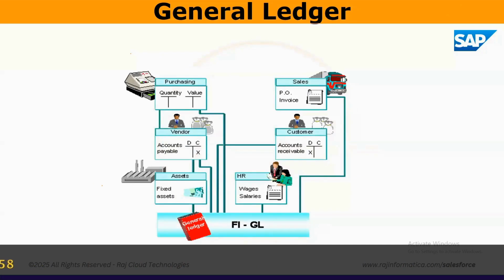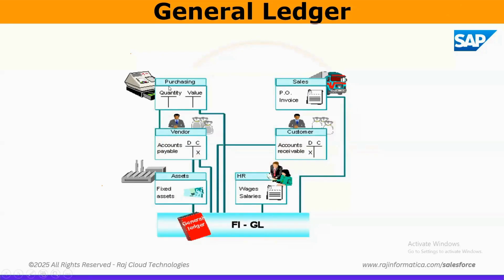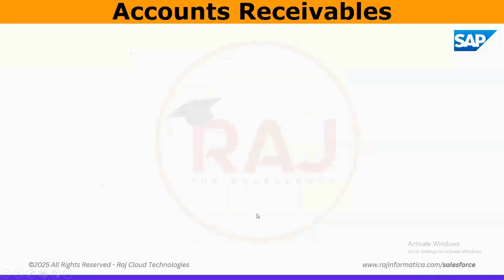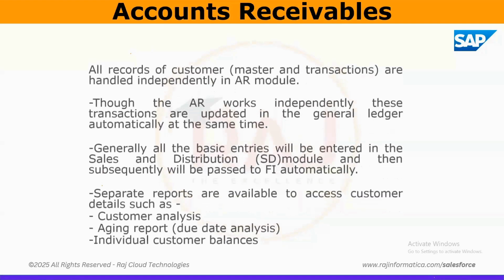So this is how your overall GL cycle with purchase and sales looks like. We have purchase, wherein your vendor will come into picture, and this is the cycle of sell, where your customer will come into picture, and finally they will be represented by FIGL. Even if you have assets, it will come to GL. Even if it is from the HR module, where you are going to show wages and salaries, it will also get posted to the FIGL module. So finally, whatever data we are creating, everything will be getting posted into your general ledger accounting. So this is called the main ledger.